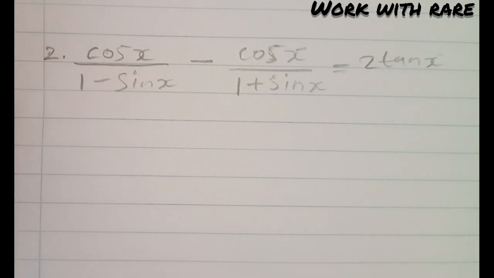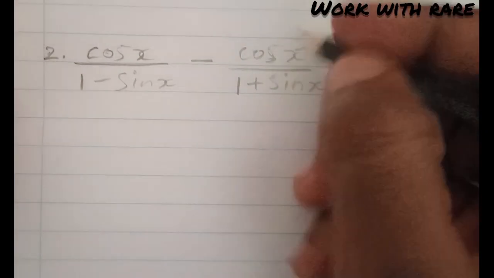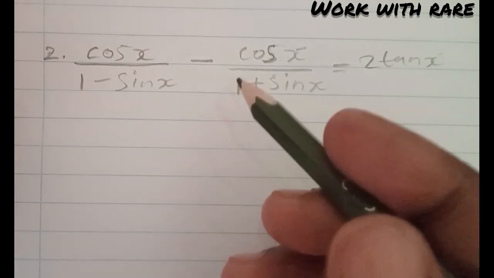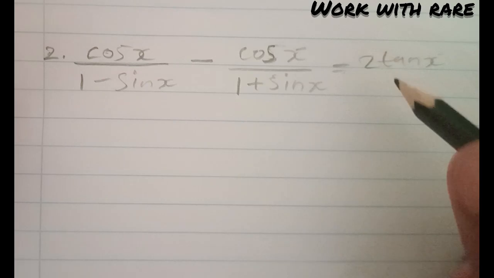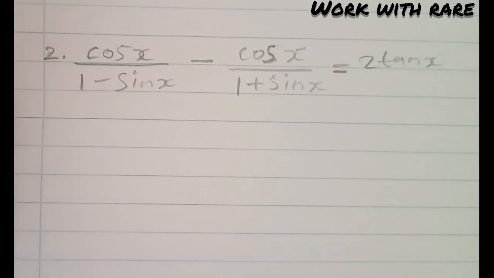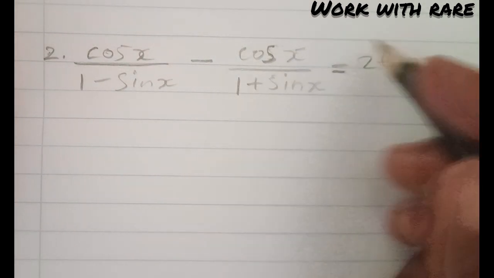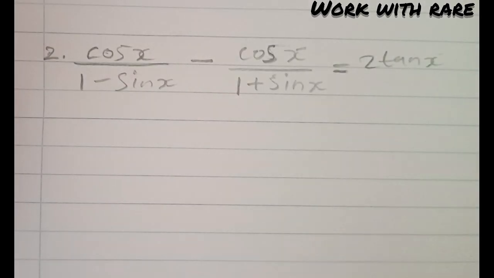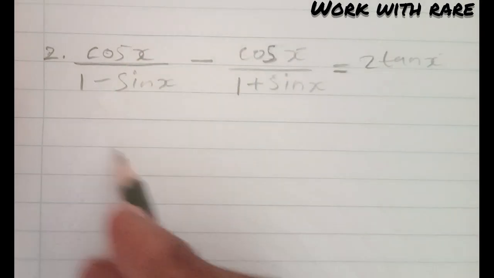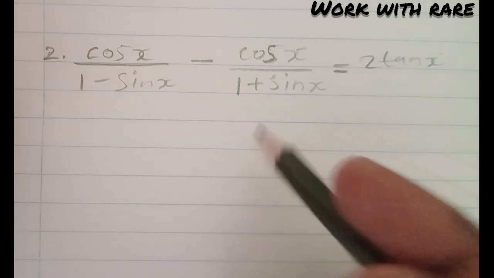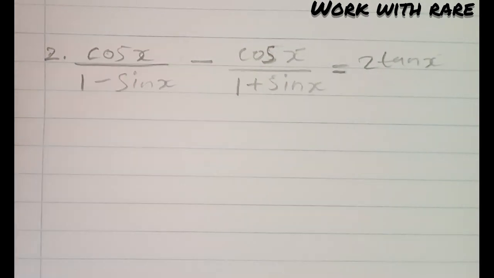When you do this question, it is also important to check what you are given on both sides before you start. So here it's cos x. My left hand side is here, my right hand side is here, and I can see my right hand side is well fixed. But here it's tan, and here we have sine and cos, which means here I should have 2 and sine x over cos x, which means at the end my denominator will be cos.